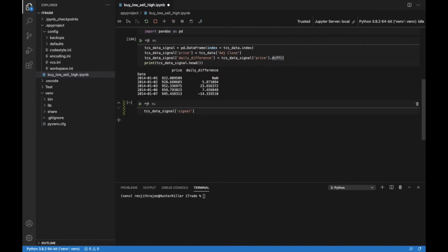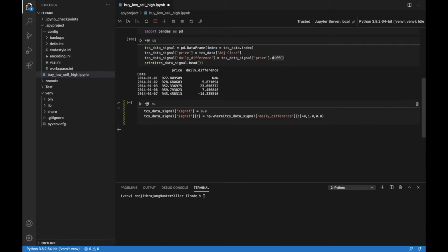First we will create an empty list, and after that we say signal equal to numpy where condition, we say TCS signal daily underscore difference, if it is greater than 0 then it's 1.0, else it's 0.0.